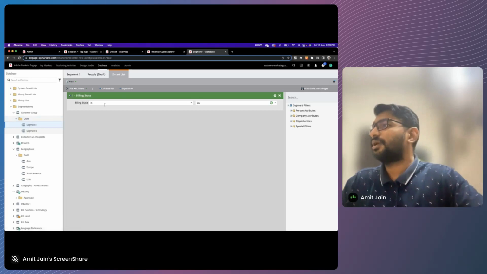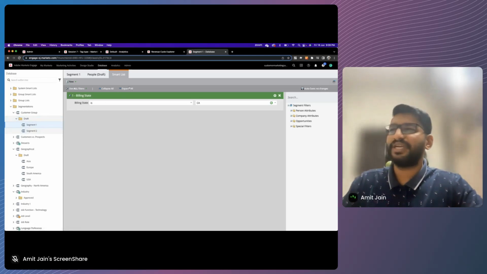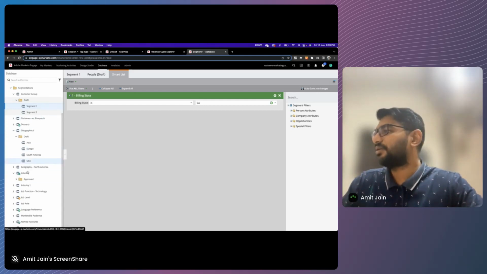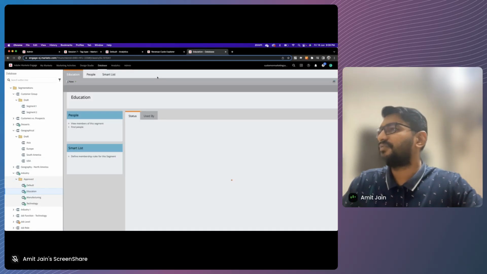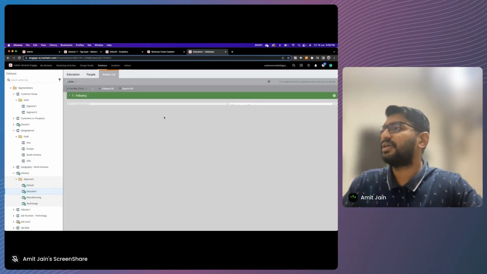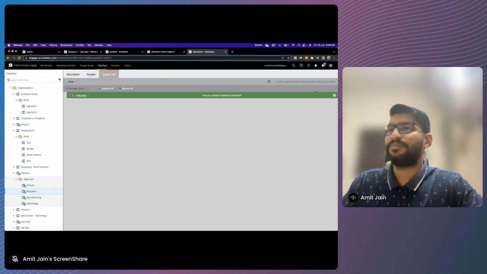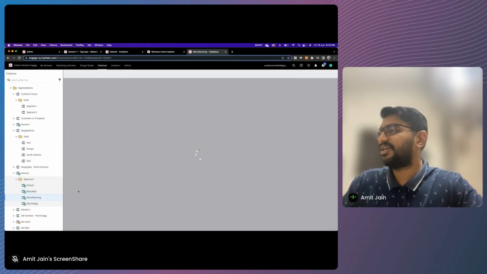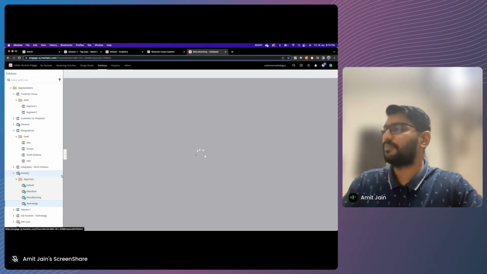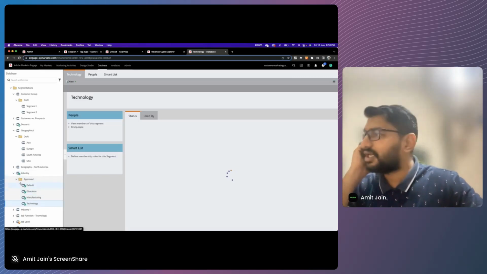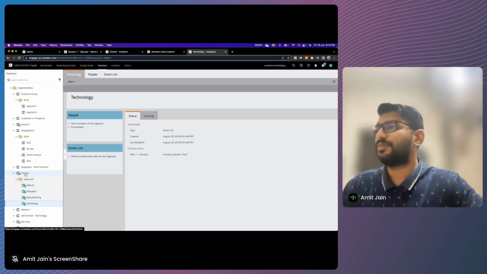Similar to smart list, you define different criteria here, right? If I go, let's say, to industry, for example, for education, we have defined that criteria. Then we have manufacturing, then we have technology, right? Now there could be a scenario where one person might fall into multiple industries.